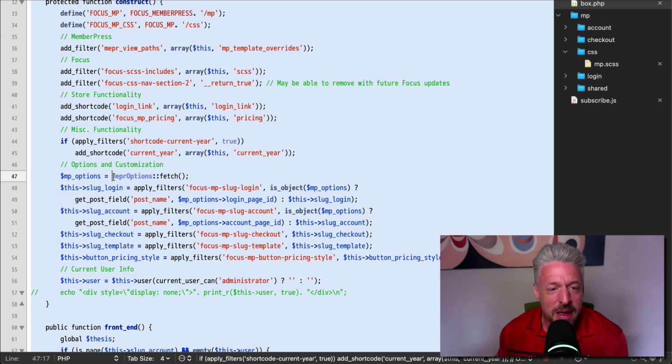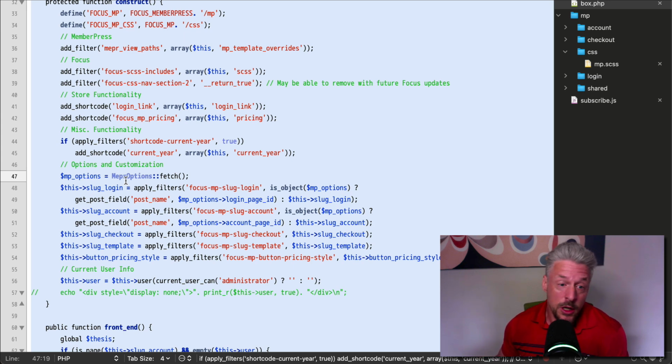Okay, so anyhow, MEPR options, this two-dot notation is known as a scope resolution operator. All this really says is, hey, within this class, give me this method. So this is not true object-oriented programming. Yes, there is an object here, and yes, we're referencing that object. But all we're doing is using it as basically an organizational tool. We're saying, hey, give me this method from within here. That's it. That's not using inheritance. Inheritance is the essence of OOP. If you don't have inheritance, you don't really have OOP.